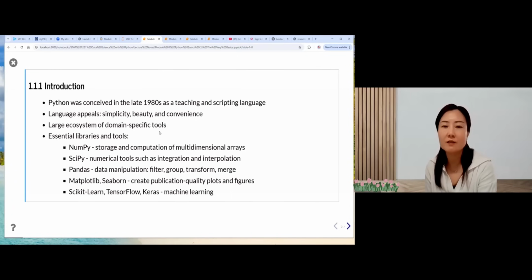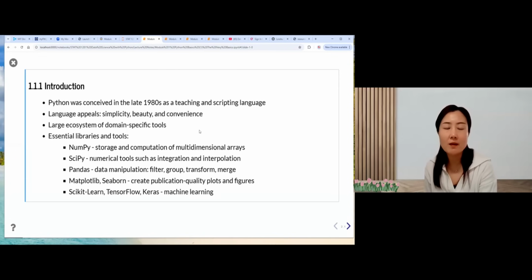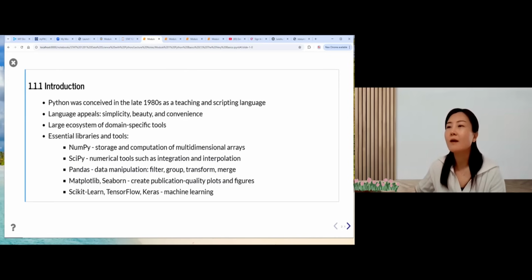Basically, this language is very intuitive, and very easy to learn, use, and understand. It also has a large ecosystem of domain-specific tools, which means this is an open source language. Anyone can create a package and post it and share it with everybody. So it has a very large ecosystem of packages and modules.